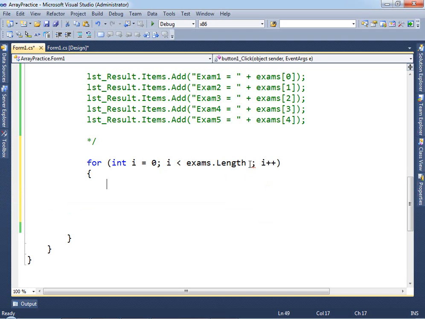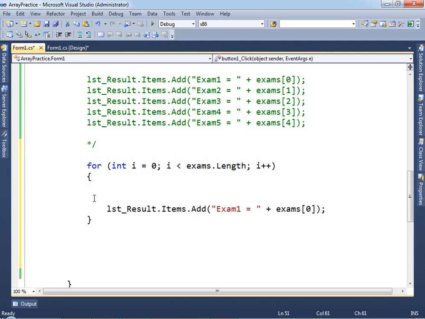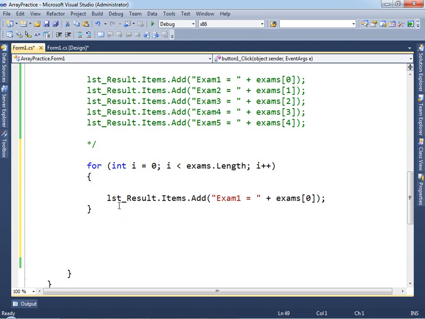You got the idea? Now, how can I list it in the list box? All I have to do is take one of those lines, Control C, and then Control V. But instead of exam1, what are we going to do here? Exams. What do we put in the bracket? What changes in the loop? i is the one that is changing, right?